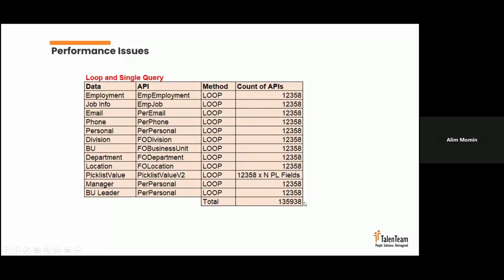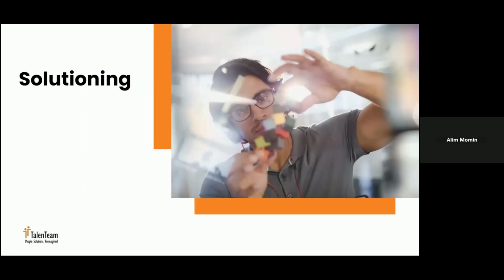A typical worst case scenario we are talking about here, with the maximum or common tables that are required: in one transaction or one data extraction request, SuccessFactors APIs were called almost 135,000 times. This is a typical scenario, assuming a third-party developer doesn't know how to handle SuccessFactors APIs. There are various challenges around the usage of this API, and that is why we should always go to the best practice.